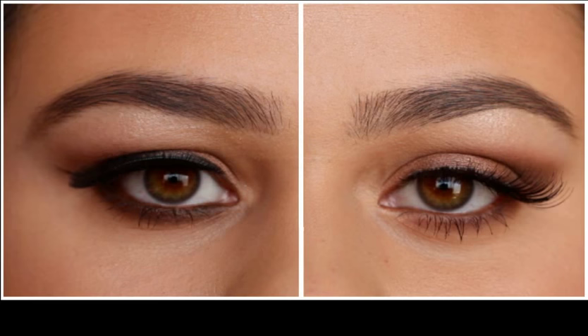The smoky eye upside down. If you find it hard to apply smoky makeup on your hooded eyes, then rely on the upside-down trick. Focus on the lower lash line and apply the dark eyeshadow on it. Use a light champagne color on the lid and wing it out so that your eyes look bigger.